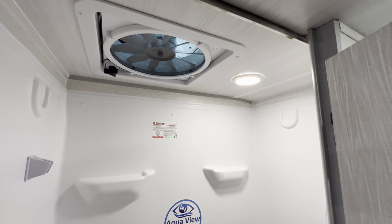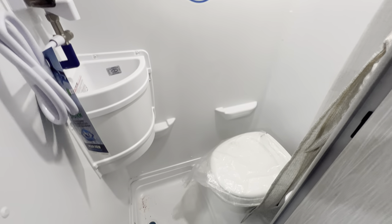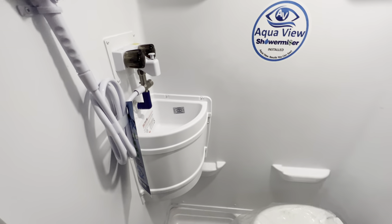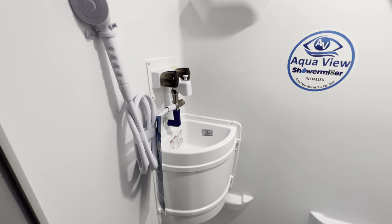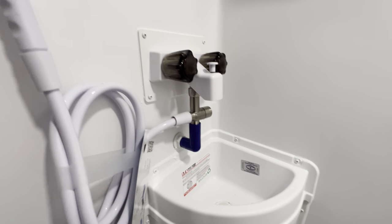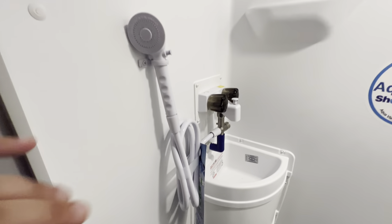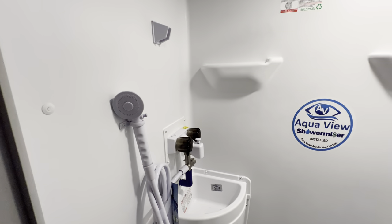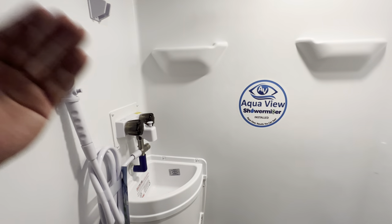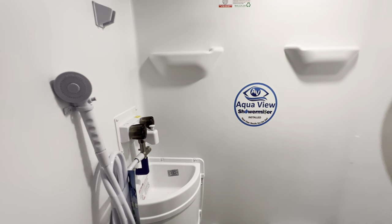Bathroom. Get yourself a little vent right there. It's going to be your wet bath, so it's kind of your two-in-one, your versatile. They're really utilizing the size here. But the one thing they did add, which I definitely enjoy, is the shower miser. If you're not familiar with what a shower miser is — you basically turn this little ledge one way or the other and it blocks the water from coming out of the faucet. It circulates inside that tank and warms it up, so in turn you're not just blowing through all your valuable fresh water. That's a pretty nifty thing to have.